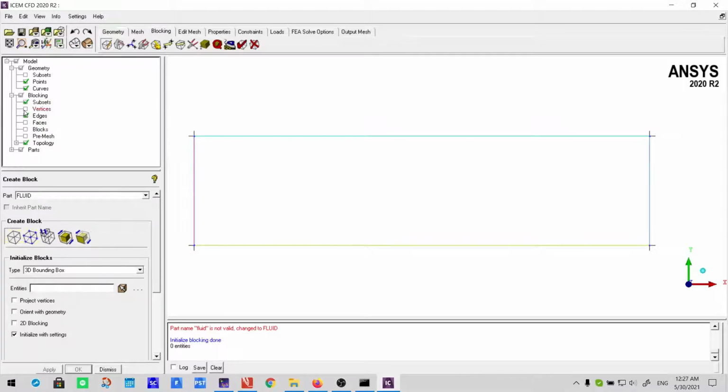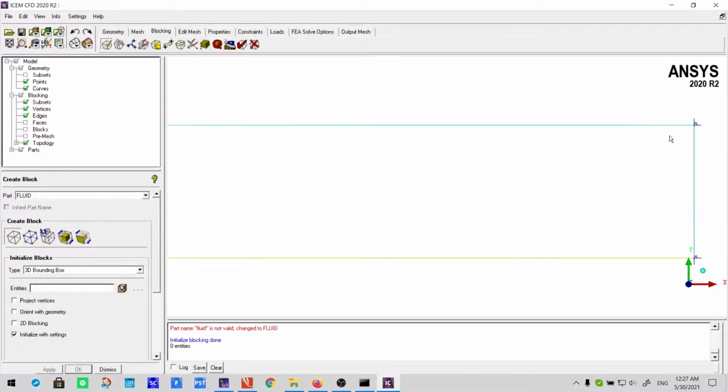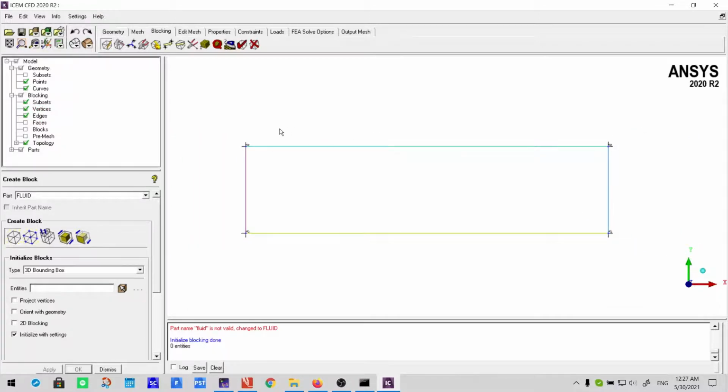Let me show you. If I click over vertices, you can see these small S symbols. So that is the symbol for vertex. Now let me make it appear.